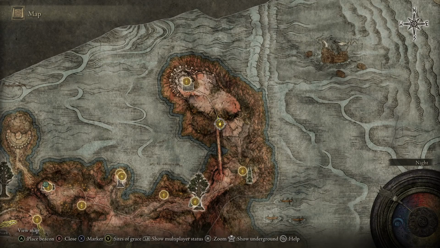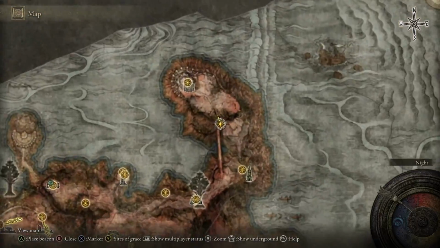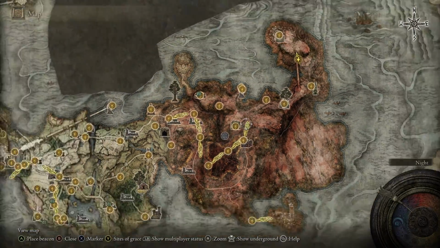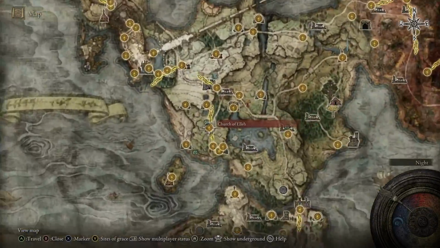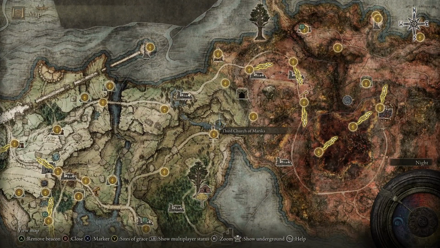Let's show you where we are on the map. Alright, so we are up in the northeast corner of Dragon Barrow, which is the northern part of the greater Caelid area. Now it seems like it's really far away from where you start out in Limgrave, but it's really not that bad because there is actually a portal over here on the eastern side of Limgrave.